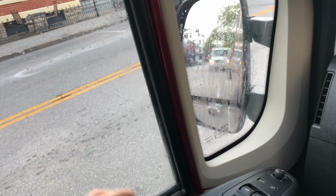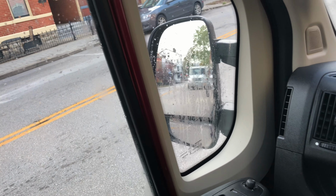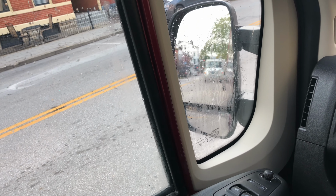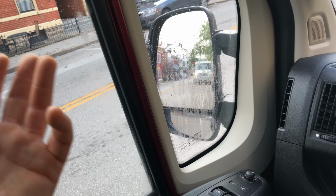Another thing that I read online and heard on videos is that a lot of people did not like these bars where the windows were, that they had trouble seeing behind them. After driving, I drove the Sprinter and the smaller one, which I can't think of the name of, and the Transit.